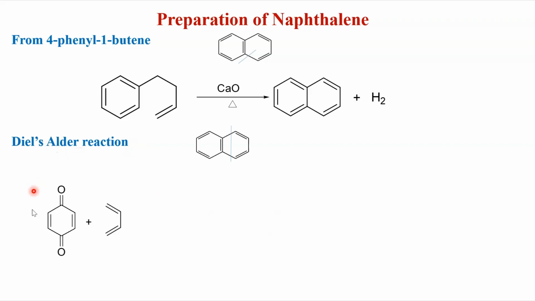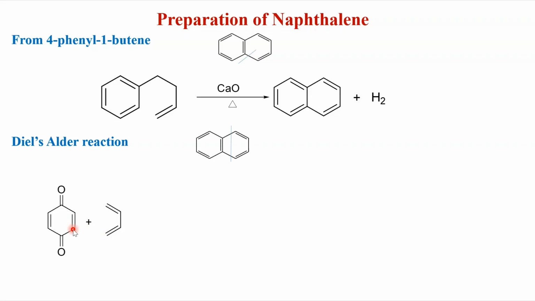This Diels-Alder reaction is a type of electrocyclic addition reaction in which the electrons move cyclically without forming any reaction intermediates like carbocations, carbanions, carbenes, nitrenes, free radicals, and so on and so forth.